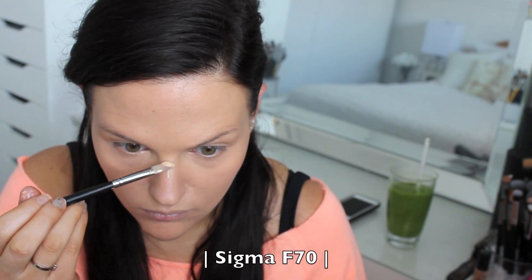A beauty blender really works perfectly with this concealer, and now I'm really liking it. I'm also using the Pro Longwear as a highlight but in an NC shade this time, applying it down my nose, on my forehead, and a little on my chin, then going back in with the beauty blender to blend everything out. I had the beauty blender for a while but never used it because I was too lazy to get it wet — now I am absolutely obsessed with it.